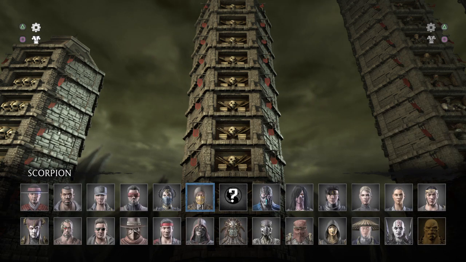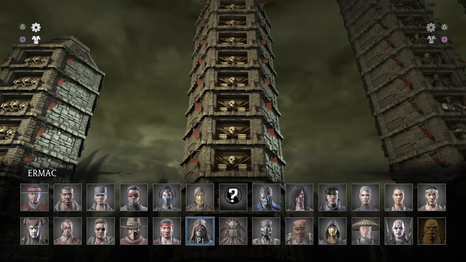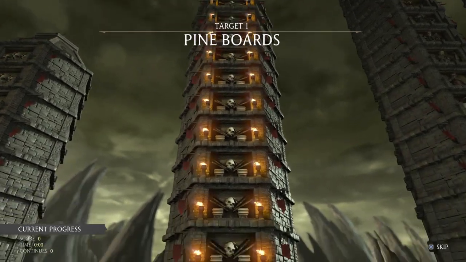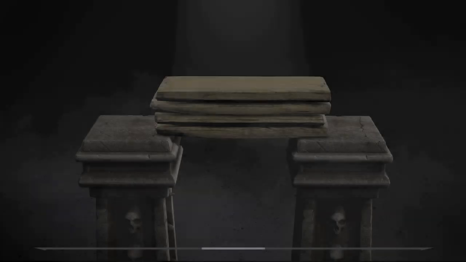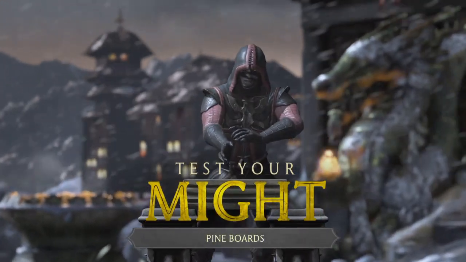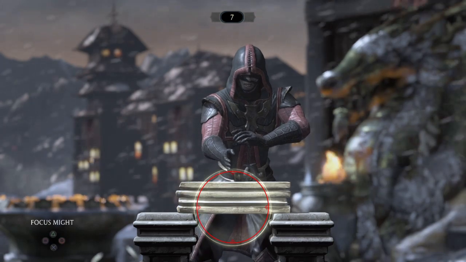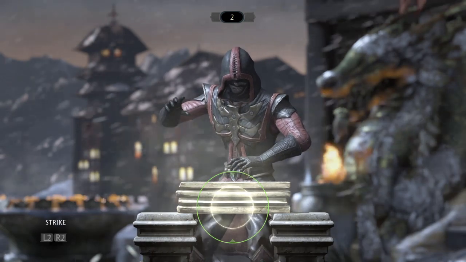So go ahead, pick your favorite character, whoever. I don't believe it makes a difference at all, so I will be my Ermac. So first we start with the pine boards. This is my first time doing this, so it's probably pretty simple. So it's going to come up, there's going to be a circle, and you hit square, triangle, circle, and X until it gets inside of the red circle, just like that. Real simple.